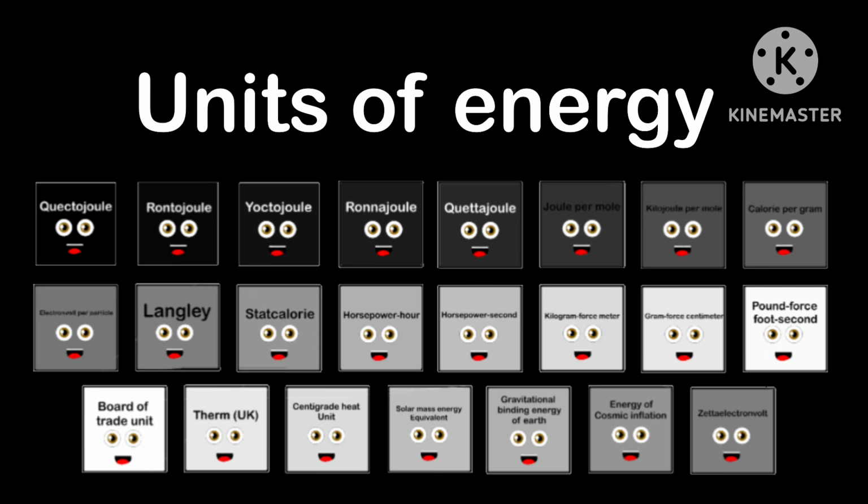We're the 22 extra units that weren't included. We will list our facts, scales, and symbols without a flaw. I'm a quectojoule, 1/1,000,000th of a joule. My symbol is QJ, that's all I have for you. Ronto joule, my symbol is RJ. Do I make myself clear? I'm 1,000,000 times smaller than the thermal motion of a singular molecule at room temperature. Quectojoule is my name, 1/1,000,000th of a joule I claim.